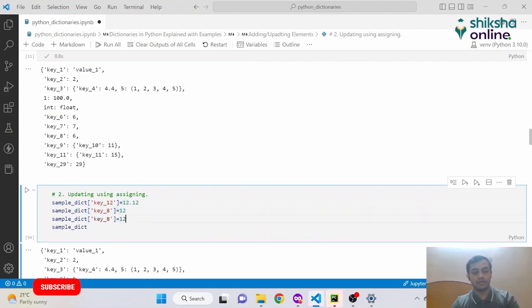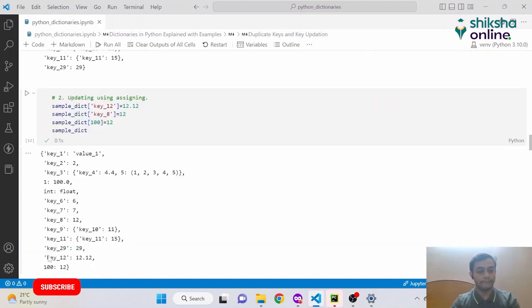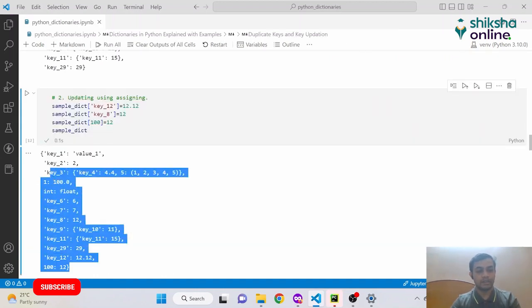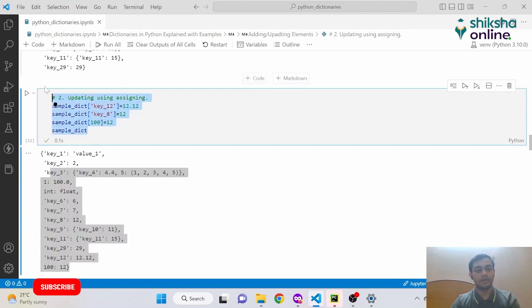Also, you can use some integer number in order to change the values. So I'm just adding a key name, say 100, and against that I'm going to write the value of 12. Now these things are changed and added. This is how we are going to update dictionaries or add new elements to dictionaries.